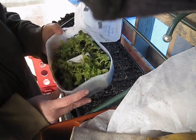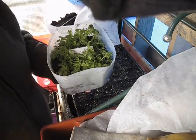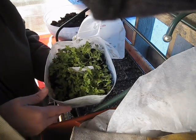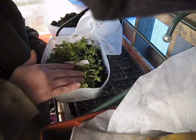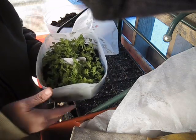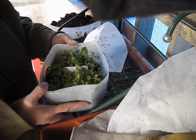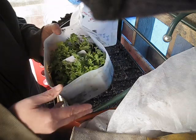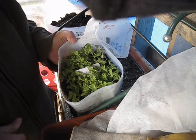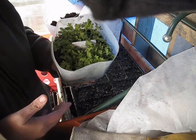When it comes to my greens — my lettuces, my spinach, my mustards, collards, kale, all those things — I do what's called overseeding. I put a whole bunch of seeds in and let them germinate, and then when they get this big is when I go ahead and start separating them. It allows me to really save on how many jugs I have to use for each crop. Greens and other leafy things do very well densely seeded like this, so I don't have any problems doing it this way.